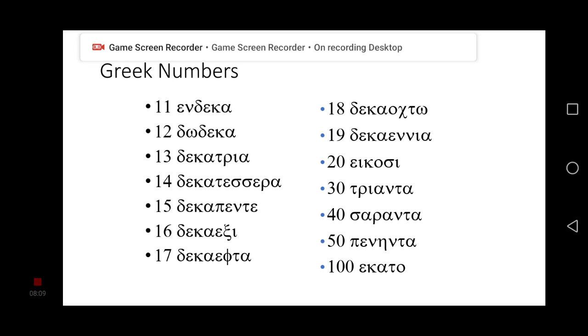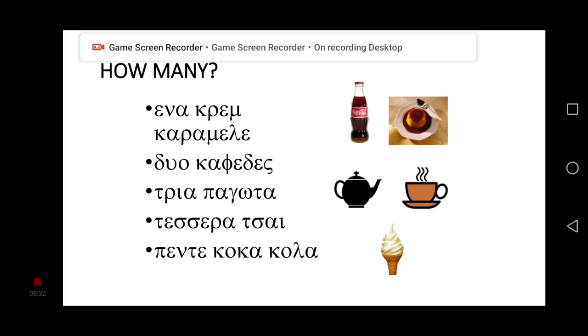The ones you would really need there are endeca, which is 11, dodeca, which is 12, and hecaton, which is 100. Now, some of you might have come across this new ending which can be left off modern Greek words. So in ancient Greek we might say hecaton, in modern Greek we would say hecato. So don't worry about all those numbers, you really just need 1 to 12 and 100. So 1 to 12 and then the hecaton.